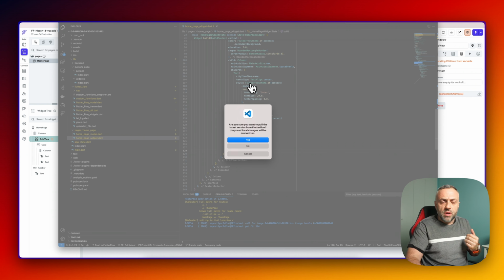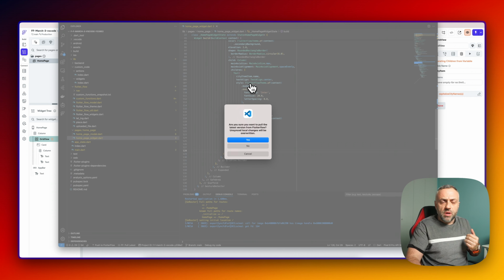Not only pulls it, it also checks it, makes sure everything is okay. And so now you're going to be seeing this file here, custom functions. That's going to have the function here, right? And if you go to your main page, this homepage widget, you're going to be seeing it loading data from this capitalized city names. Okay, this is a little bit extra. It's not important to check it because we know that is what we did here. And so we see it being reflected here. And so now what we have here is all the stuff pulled successfully from FlutterFlow. So we have this version that is current, right? It's completely updated with the new stuff that we had before.